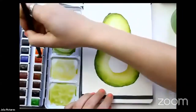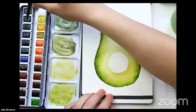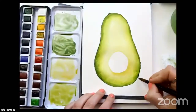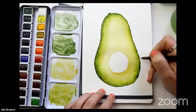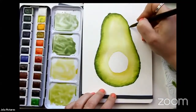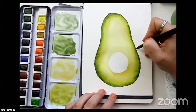We got another question from the chat. Was the dark skin outline dry before doing the darker green you're applying now? I would say it was a very concentrated color. If you use quite a bit of pigment and not much water, then these kinds of colors dry quickly. So the skin that I put down as an outline would be pretty much completely dry.